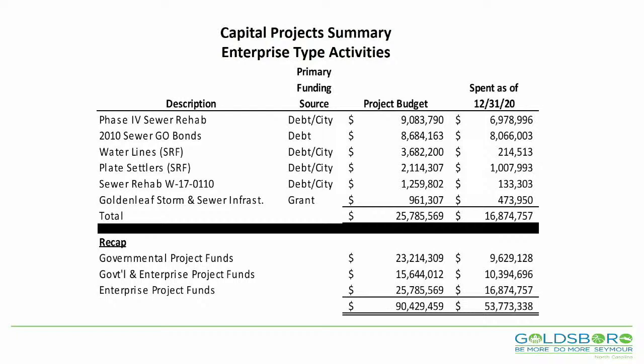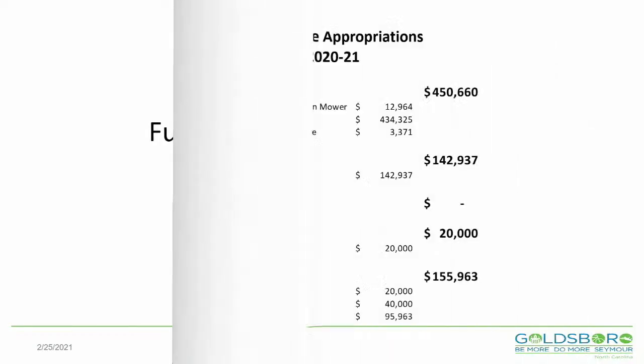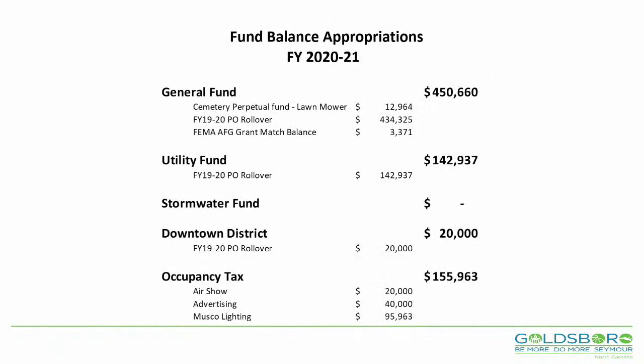So we're going to talk a little bit about fund balance. That's kind of like, you know, we think about equity. Let's roll to the next slide. When we do an operating amendment, we have to present you a balanced budget, so revenue equals expenditures. If we have a new expenditure that we have to amend the budget for, or if we can't balance the budget, then we have to appropriate fund balance, which is basically taking out of the piggy bank.